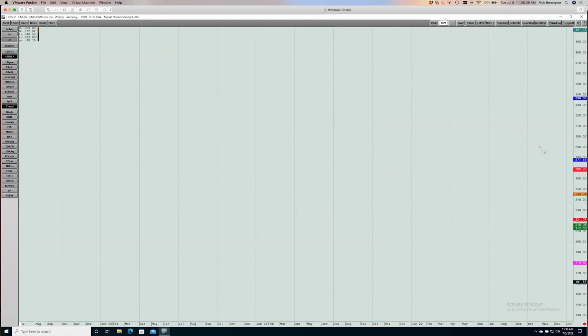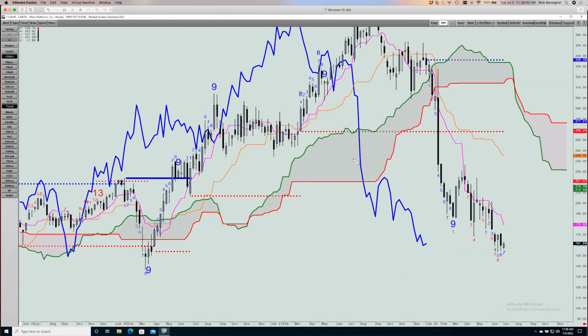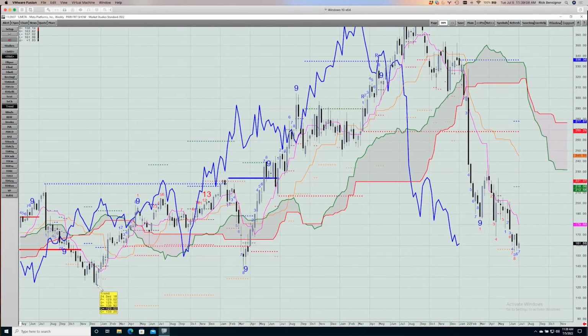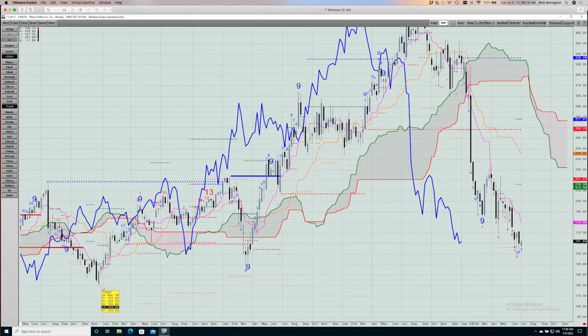Meta, the former Facebook, horrible looking chart. We made new lows 2 weeks ago and haven't bounced much. We're getting resistance here most of the time, really can't close above this pink line, and first level resistance continues to show the way. You break through these March 2020 lows, the lowest low was 137 and change, then your next level down is at 123. So, poor looking chart. Let's draw a trend line from here and see what we get, probably right near it. So we actually closed beneath it last week.